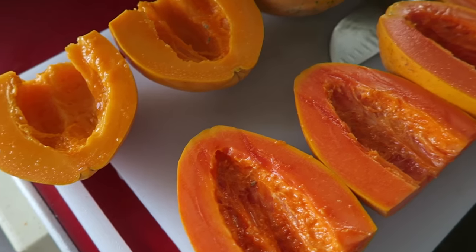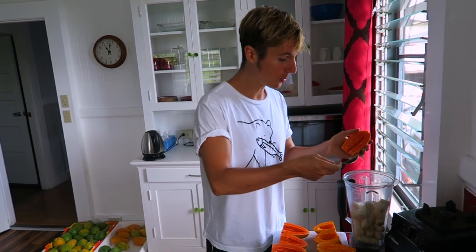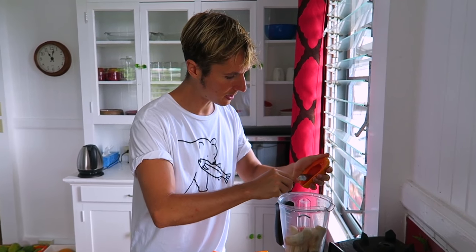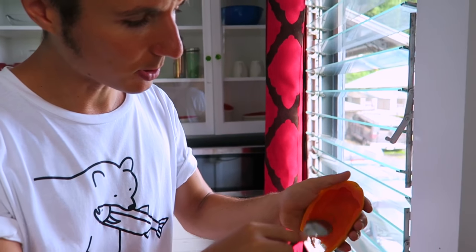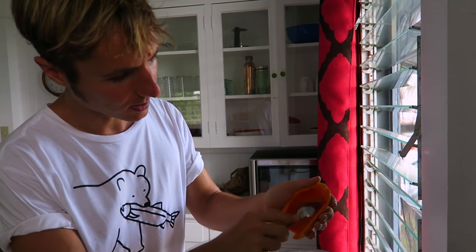That's pretty easy. Alright guys, so the papaya is all cut up, ready to go. Now it's just time to scoop it in the blender, add it to the banana mix, and use the blender up. So to get it in the smoothie, I scrape quite gently because I don't want to scrape the actual skin. Sometimes there's some gnarly stuff on the skin, but as you can see now, the skin looks clean, good enough, good to go.